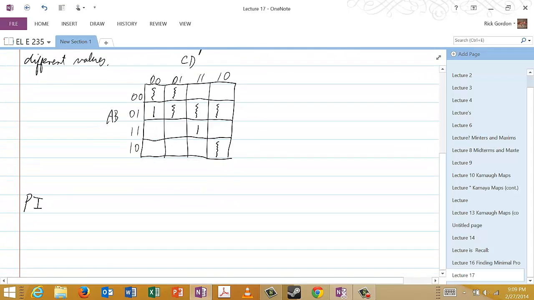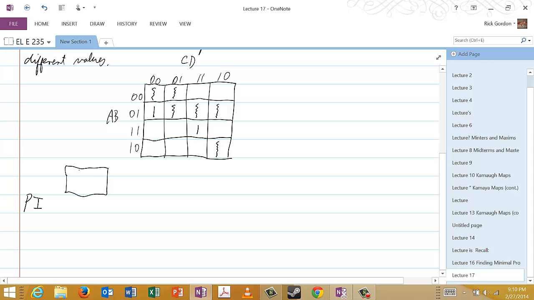So to find the minimal sums, we want to first find the prime implicants. We don't have any rectangular groupings of 16 one cells or of 8 one cells. However, we do have some rectangular groupings of 4 one cells. And so let's tackle those.